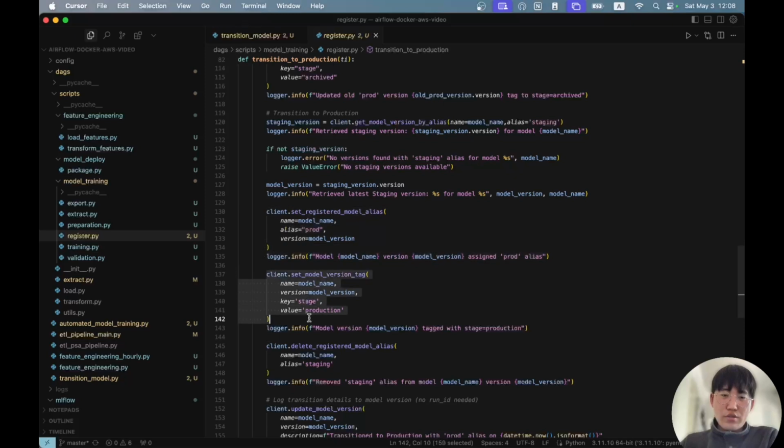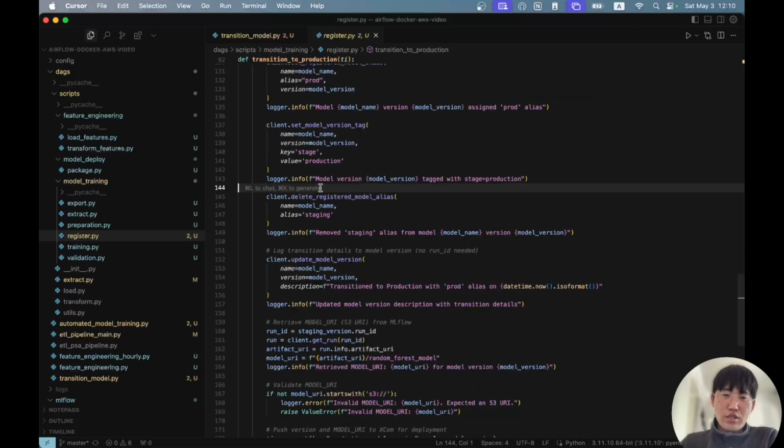Also, we set the model tag status to production. After we change our alias from staging to production, we need to make sure that this model doesn't have a staging alias anymore. So this is double ensuring.